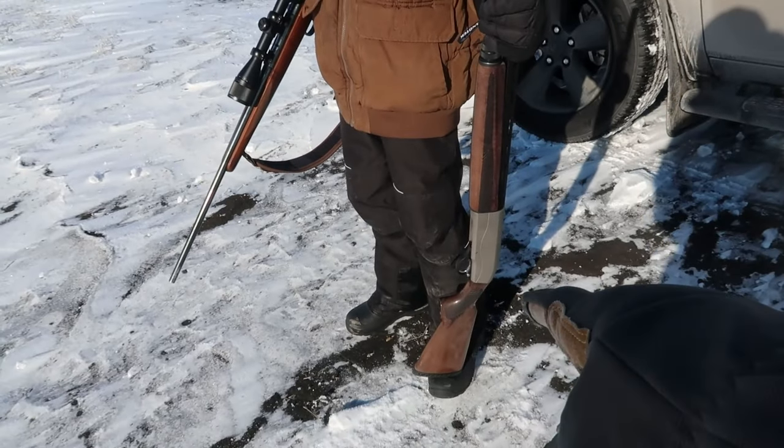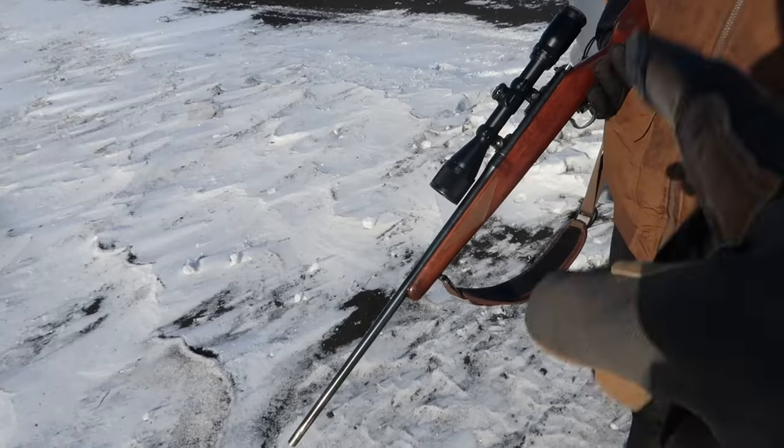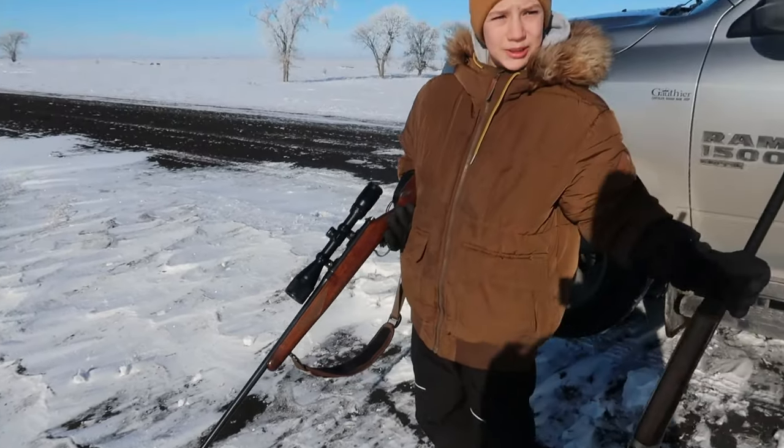So we brought the 12 gauge shotgun. We're going to be using a 2 3/4 number 4 shot, so this should be able to take down a rabbit with no problem. Just got to hit him right. We're going to be aiming for the head, of course. And then another gun that he brought is a 22 LR, so we're going to be shooting, I believe they're called Hornet red tips, so they should do some damage to a rabbit too if we spot one. So hopefully we get to shoot a rabbit with each one of these guns today.